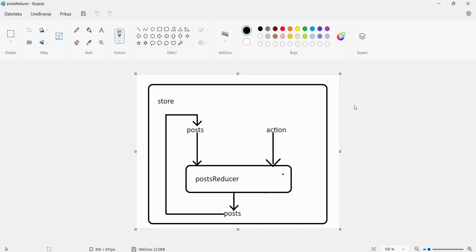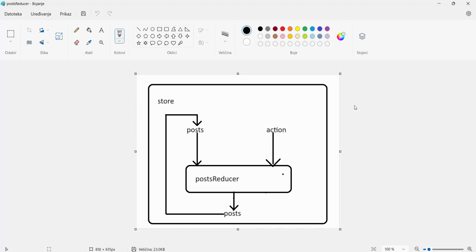It is always about the array post, not the object post. And what about status and error? Status and error happen in middleware.